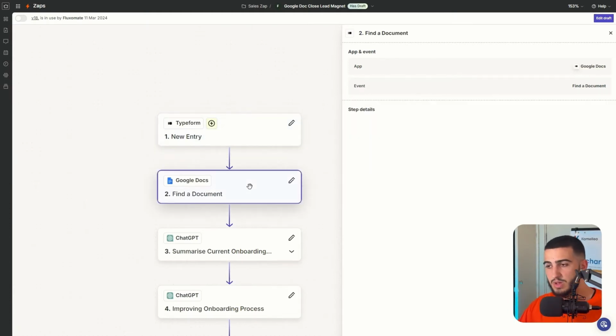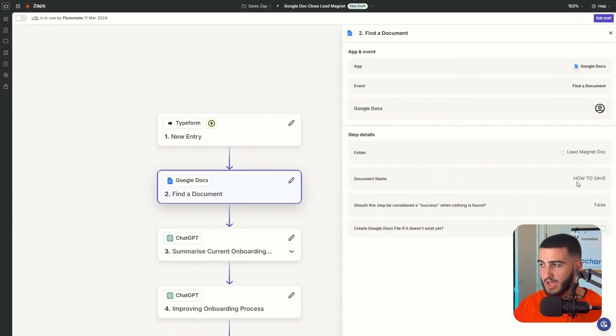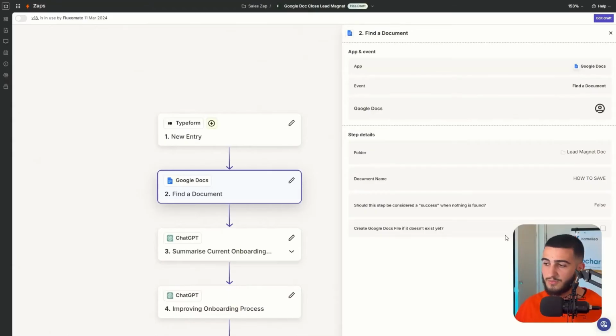The next step I do is go ahead and find that template Google document. I do that by opening up the file, opening up the specific document. The way it's set out is that the document is a bunch of generic text, and the bits I want to edit using AI to make it specific for the actual need, for example the lead's name and everything like that, I put in these square brackets right here. This is the exact same thing you do on something like PowerPoint or any sort of contract within Google Docs to customize the text from a template. But the first thing we need to do is find that original document so it knows what to build off of.